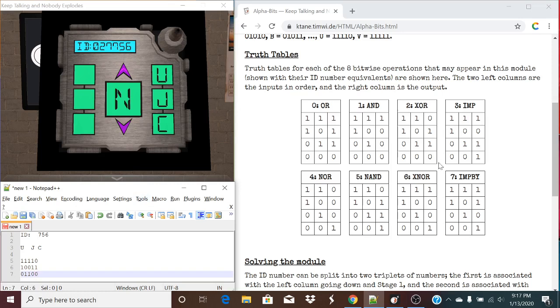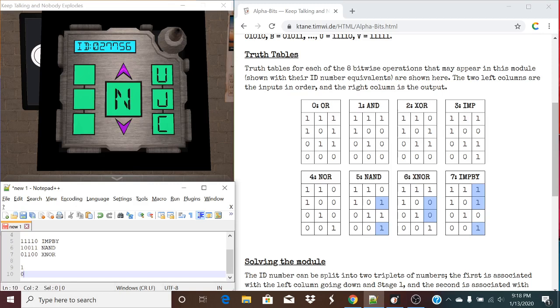So for our second triplet, 7 is our first bitwise operator, implied by, 5 is a NAND, and 6 is an XNOR. So, let's plug them in. So, implication by is a 1, giving us an output of 1 with these three values. NAND is an output of 1, giving us these three values. We've already agreed that this is not true because implication by gives us a result of 0. That does not work here. And 0 for an XNOR value. And as you can see here, the second position is the one that applies, so our first set is a 1-0.